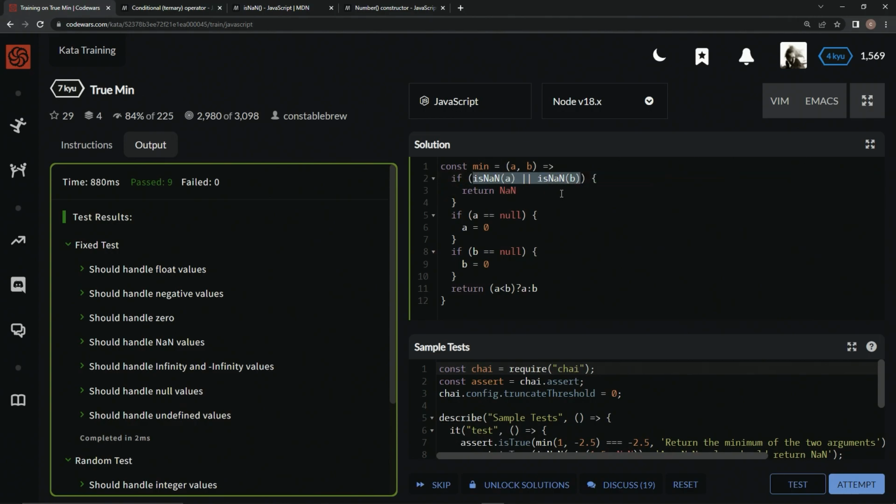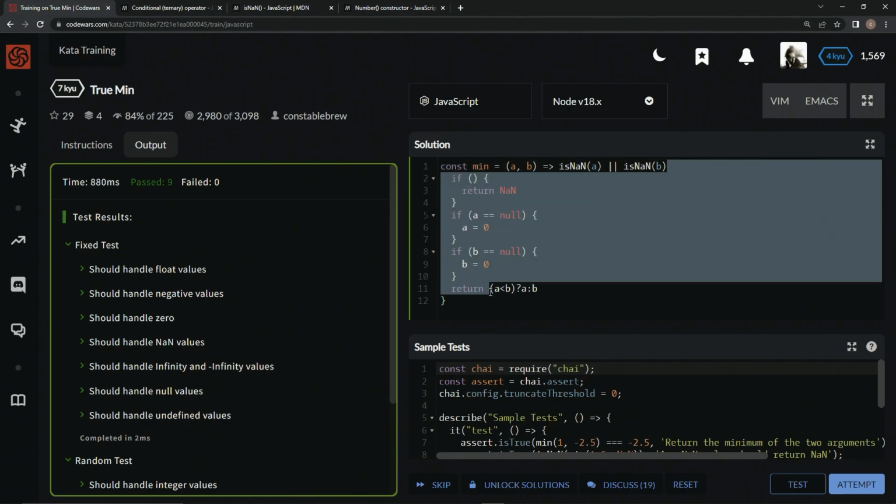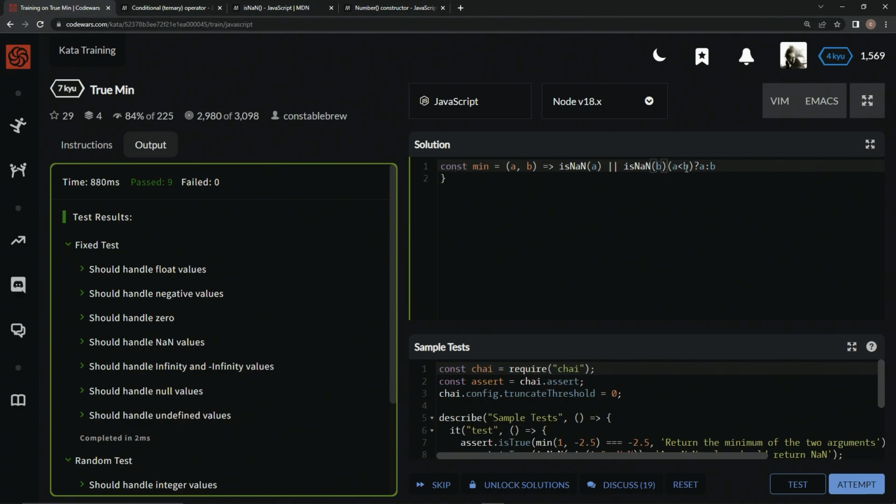So I'm going to bring this up here, like this. And then we can just get rid of the rest of the stuff up to here. All right. And then we can get rid of this right here. So right now, what we're saying is isNaN(A) or isNaN(B), and what we're going to return is NaN.